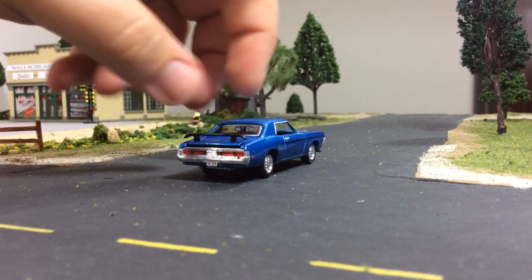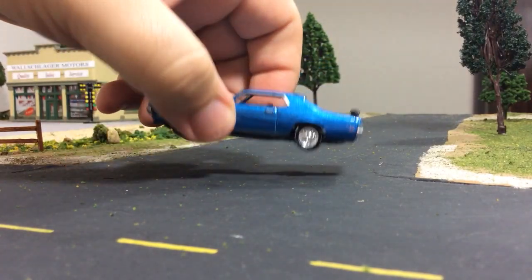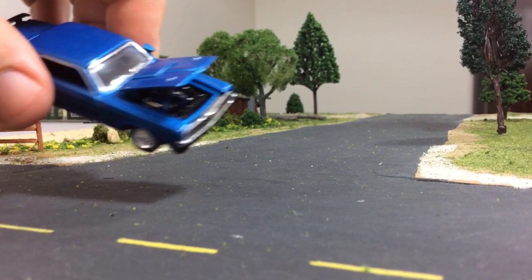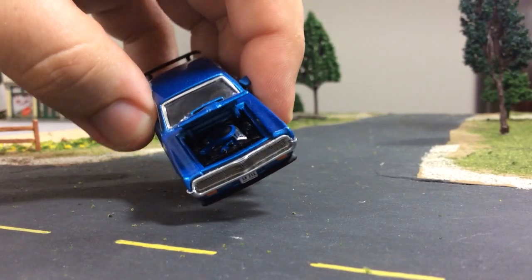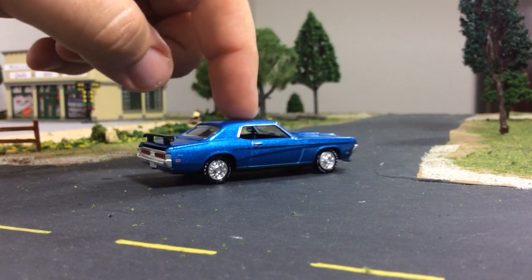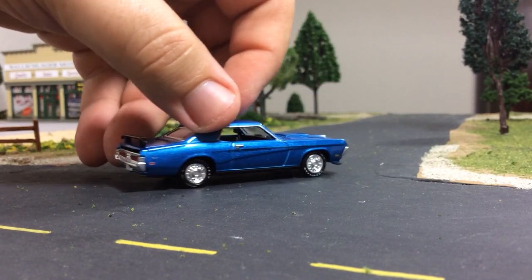It's probably my favorite - 1/64 scale Cougar. I think I would take this over the Auto World, although if Auto World ever put it in their premium line I'm sure that one would probably edge this one out. But having it in their deluxe line gives this one a pretty big edge. The engine on this one is really nice - one of the nicer 1/64 scale engines I've seen. Really nice detail, nice color, nice paint, nice graphics. The only weakness or real criticism I would have is the wheels - they are way too cheap for the car.